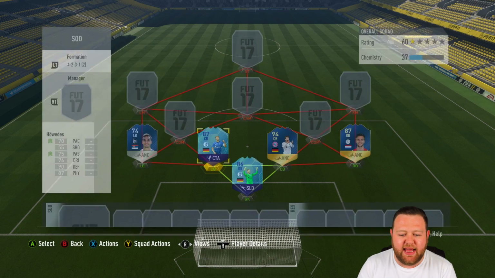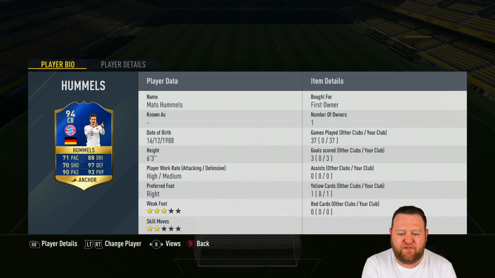So Benedict Höwedes 87 rated card comes into the frame, as well as my 94 Hummels. Now, paying like 30k for that 87 Höwedes is unreal for the stats that he's got. And then, of course, I have an untradeable first owner Hummels with the just 6 stats across the board.